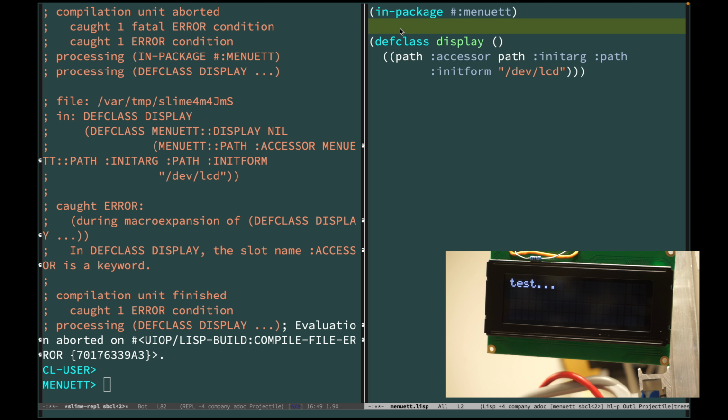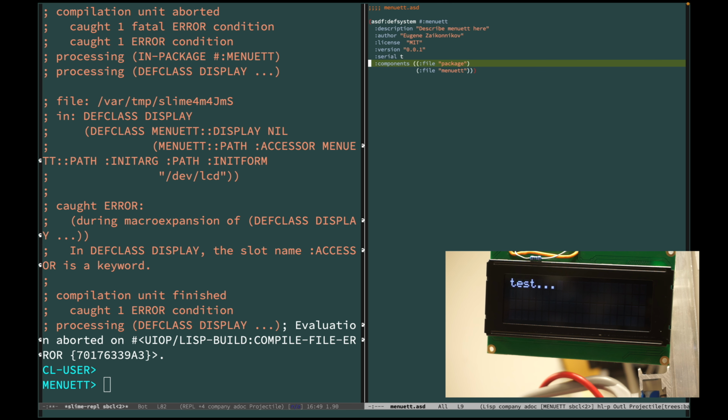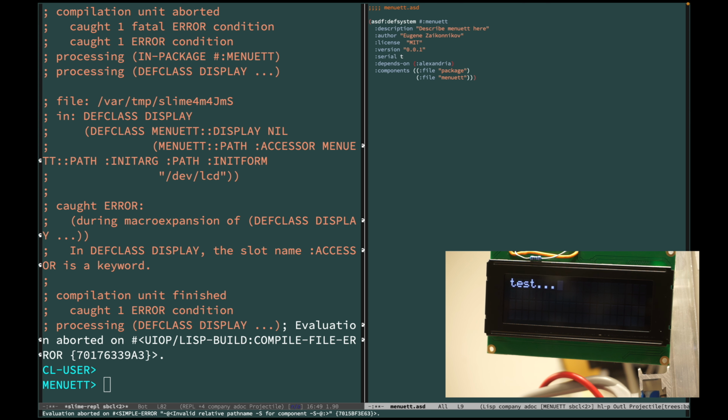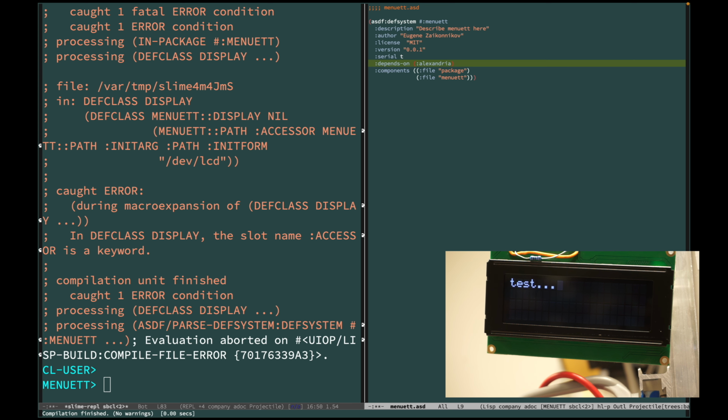the constants, and since we use constants, I want to use the Alexandria package. Depends on, right.